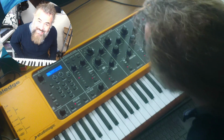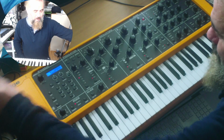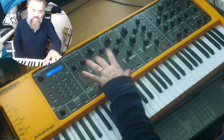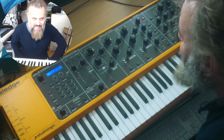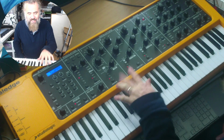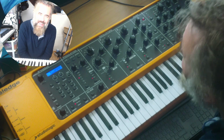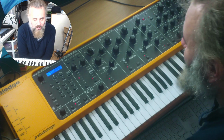This is an entirely digital affair. There's no analog circuitry in this other than the output. And it's a gloriously digital synth in many ways. I mean, because it does have wavetables, which is entirely a digital kind of thing, and also it's part of the Waldorf heritage, so it's nice to see that on there. It's laid out like an analog synth, and in many ways behaves like an analog synth, but also behaves like a digital synth as well. So there's lots of cool crossovers there.